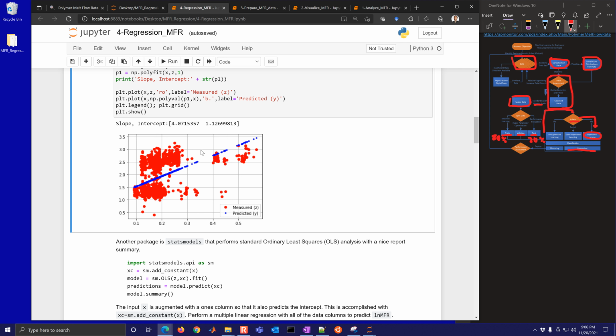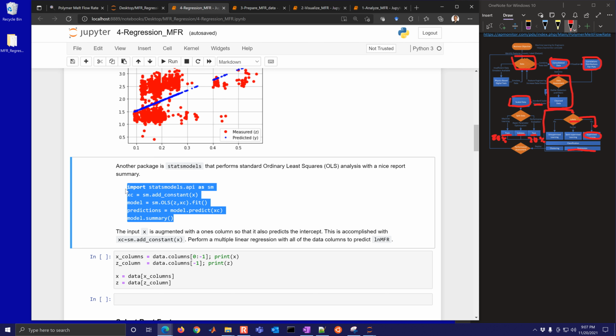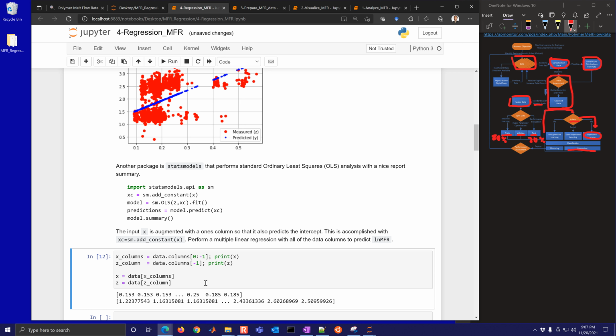So another package that we can use is this statsmodels package, and it's going to perform the ordinary least squares, or OLS. So let's go ahead and just use this. I'm going to import it. Okay, and I need to just reformat some of the column data.